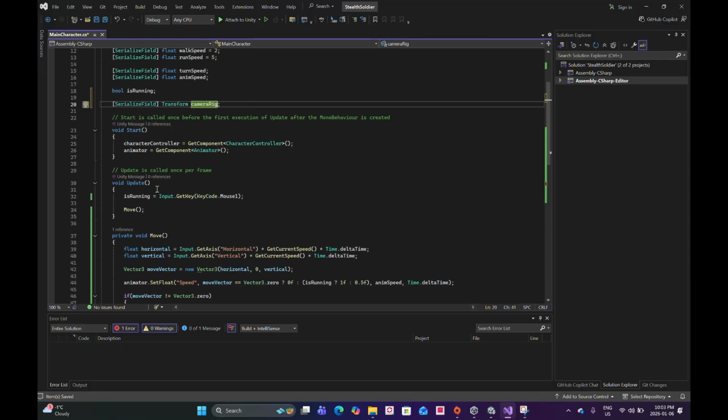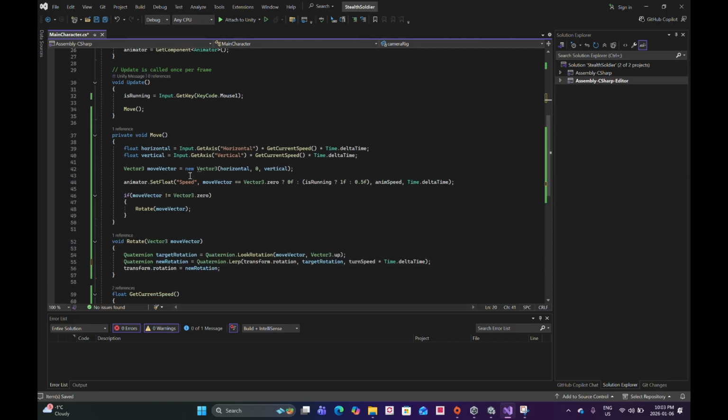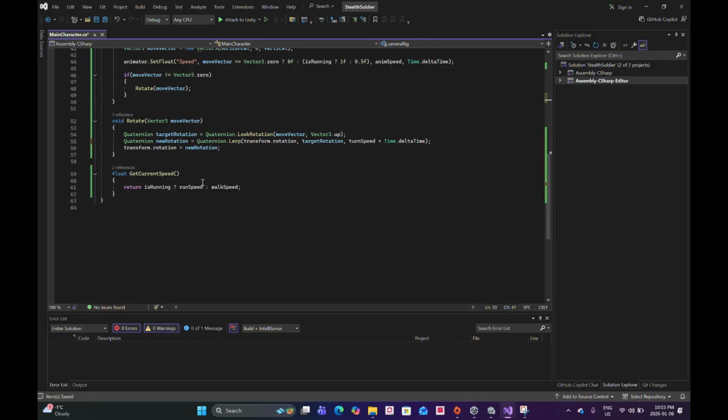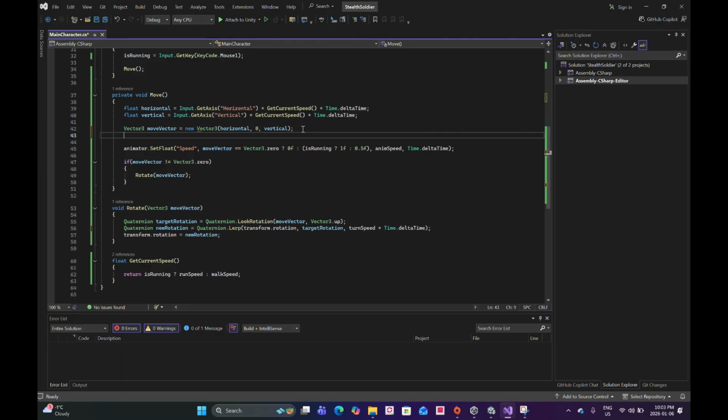So once I compile this, I'm going to dump the camera rig into that slot, and I'm going to make some changes to this move. So what I'm going to do is add a line after this here.